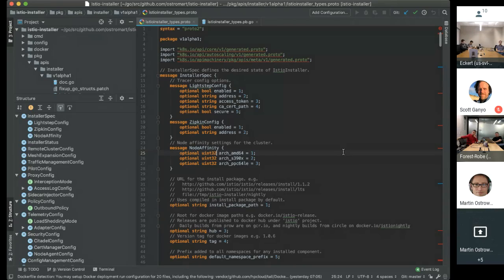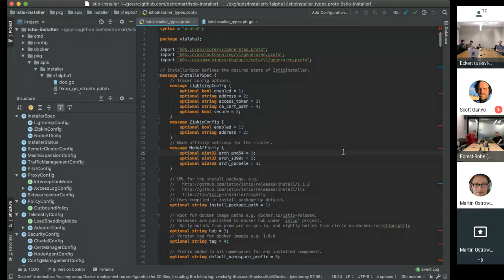What it doesn't currently have is direct support for the add-ons. And that's something else that is a goal of this API, is to define a way that we can reference external add-ons without having to maintain the corresponding charts in our install package.